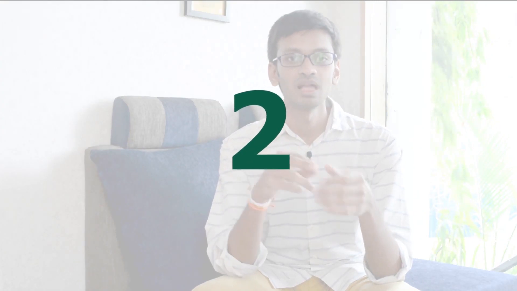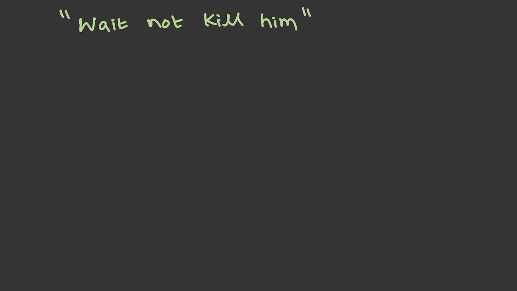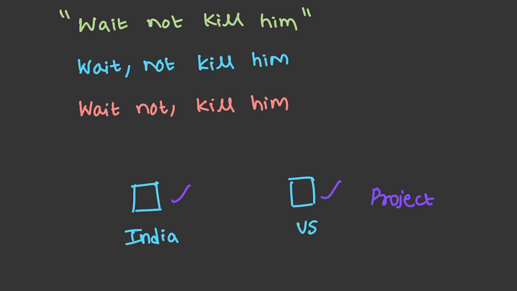But what they observed was there were two flaws in the natural language that we tend to use. The first one was ambiguity and the second one being versatility. To understand ambiguity, can you read this sentence for me? You might read it as 'wait, not kill him' or 'wait not, kill him.' A single sentence has been completely interpreted differently by different people — this is what makes a sentence ambiguous. Consider: you are in India and your client is in the US. If you have written code for a particular project, both machines have to interpret it in the same way, or else it will lead to the failure of a project.